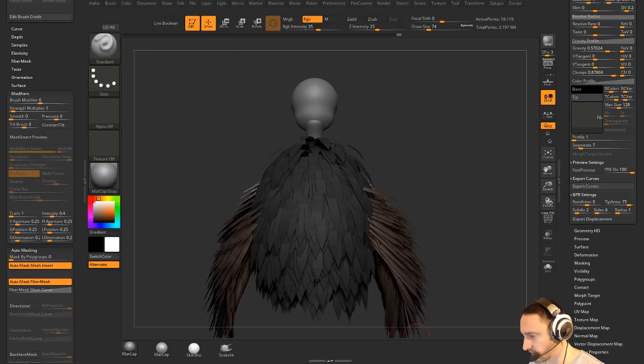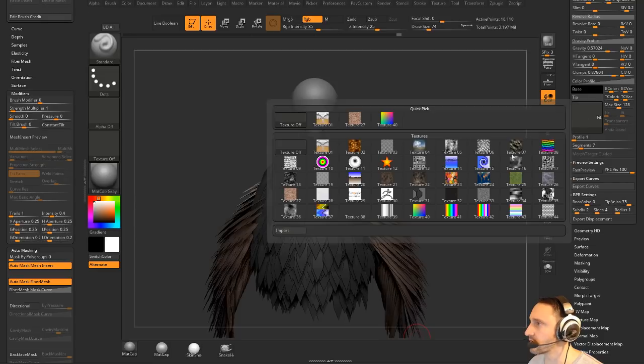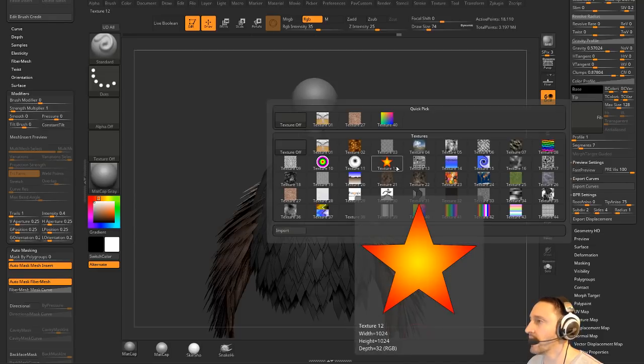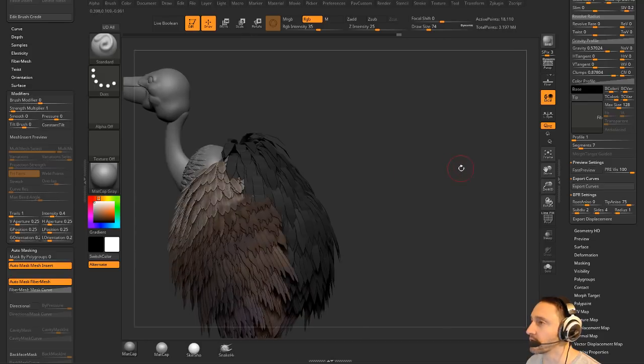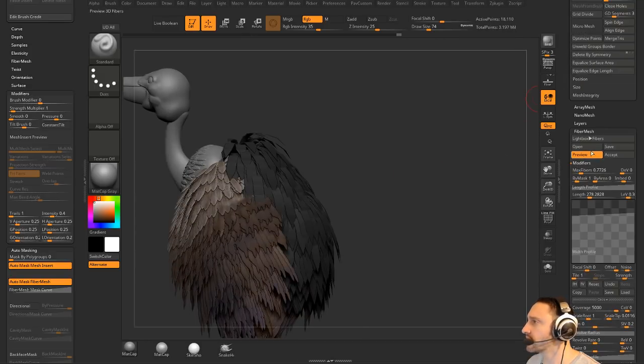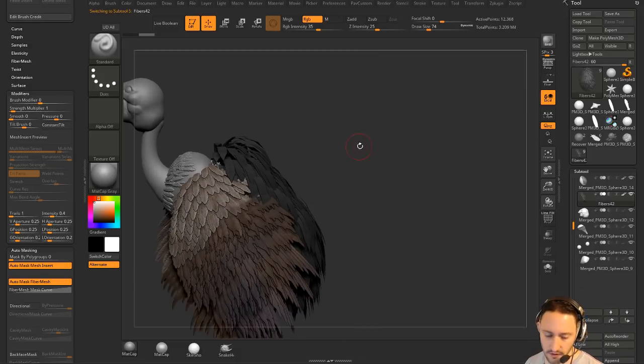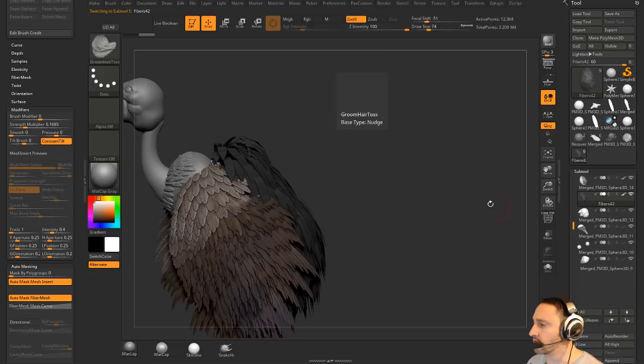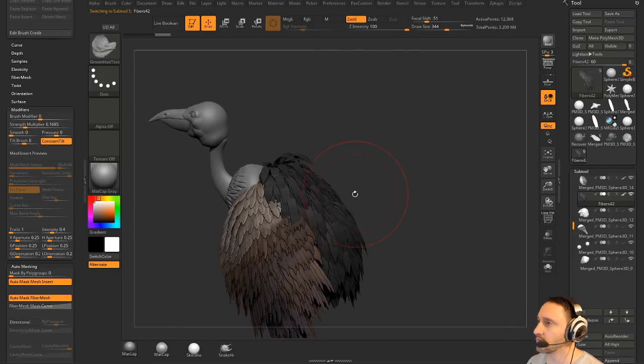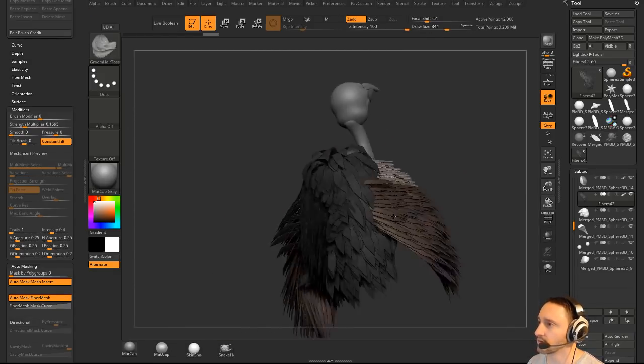And also for transparency, you can bring it as a PNG or have the background be pure black, and that'll cut that out. If you look at these textures here, you can see a black outline around the star. Any pure black pixels will render as transparent in ZBrush, so that's what you're going to want to do when you bring in a feather. Anyway, we can go to accept, and now that we've accepted that, we have fibers out here, and now you can go to BG, groom, and you can just groom these feathers like so.